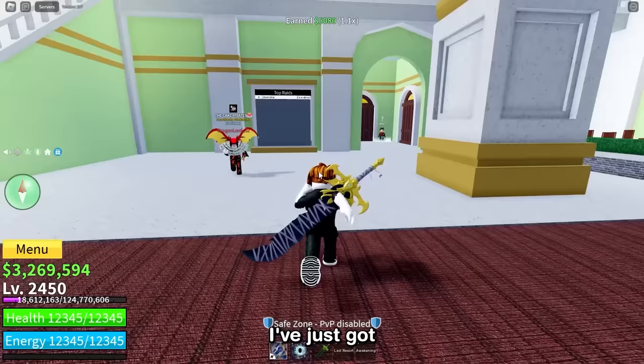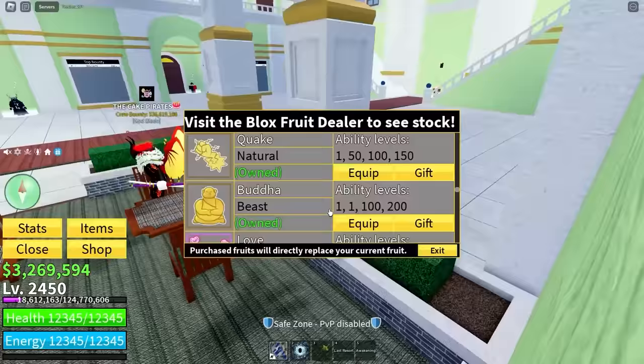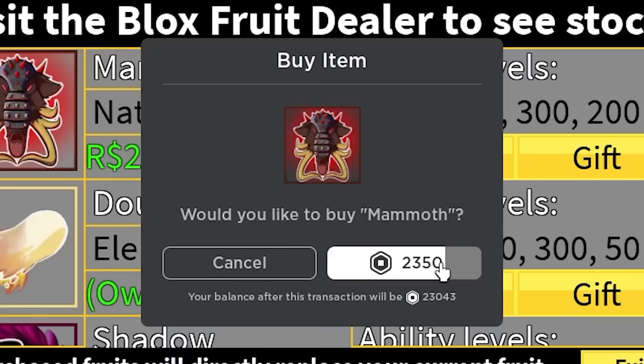I've just got intel that this pirate here might have some goods for me. He might have the fruits. Please. Wait, actually, hold on. I gotta give him a valuable reward, right? So let me just store one of these real quick. A permanent mammoth. 2350 Robux. Does he have it? Permanent mammoth. Does he have one? There's no way.